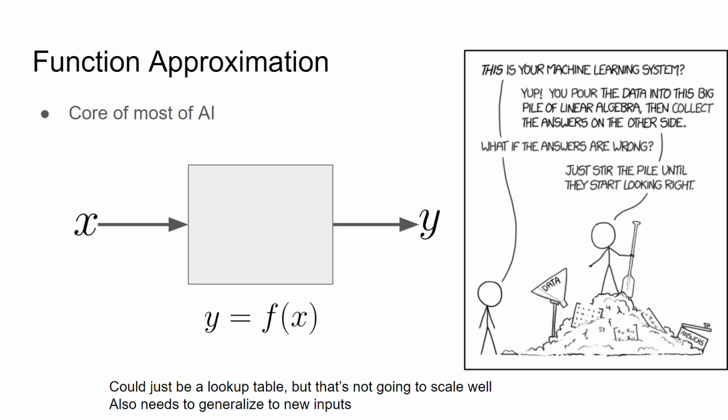The table ends up being larger than the size of the universe if you really want it to work for lots and lots and lots of inputs. And if I have a system like this, I want it to generalize to new inputs. So if I have a system that's supposed to recognize, is this picture a cat or a dog? I want it to work for new pictures. I don't want it to only work on the pictures that I had before. If I give it a new picture, then I want it to be able to figure out, is it a cat or a dog? So it needs to be able to generalize to new inputs.